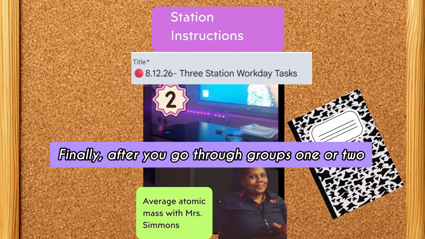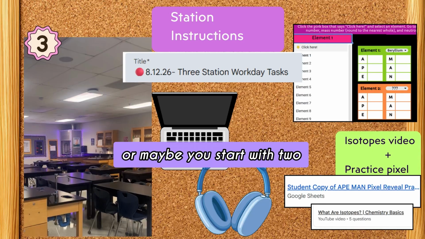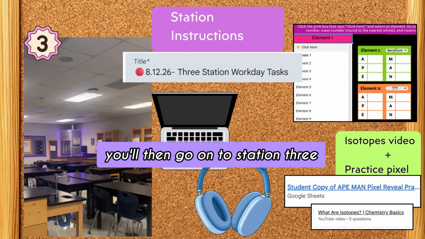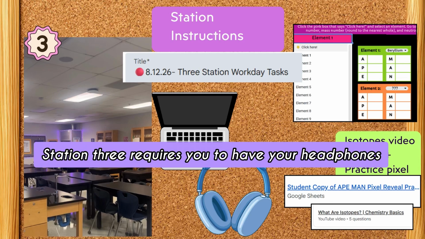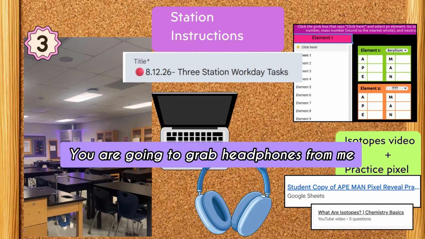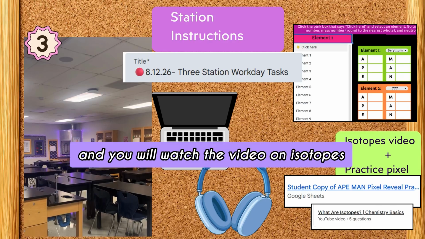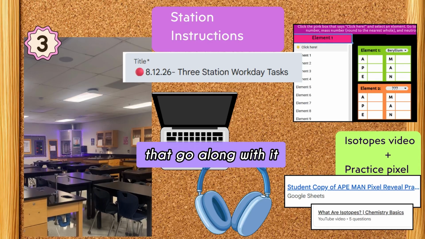Finally, after you go through groups 1 or 2, or maybe you start with 2, you'll then go on to station 3. Station 3 requires you to have your headphones. You are going to grab headphones from me, and you will watch the video on isotopes and answer the questions that go along with it.